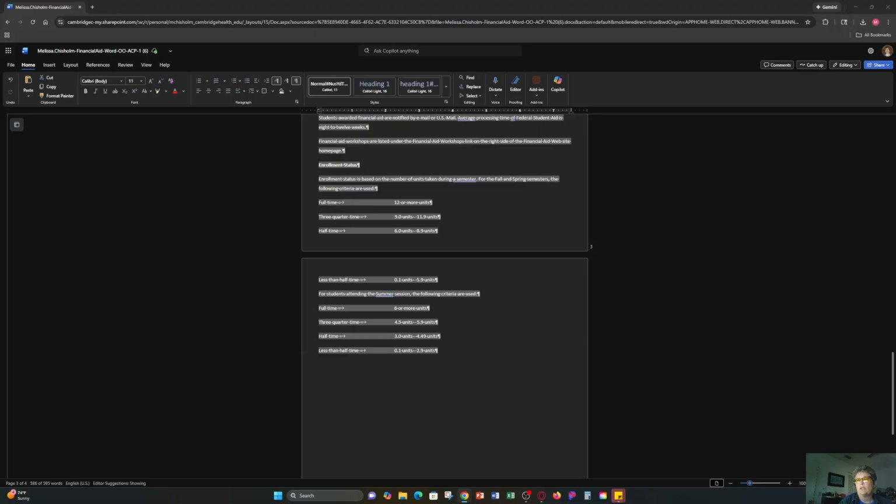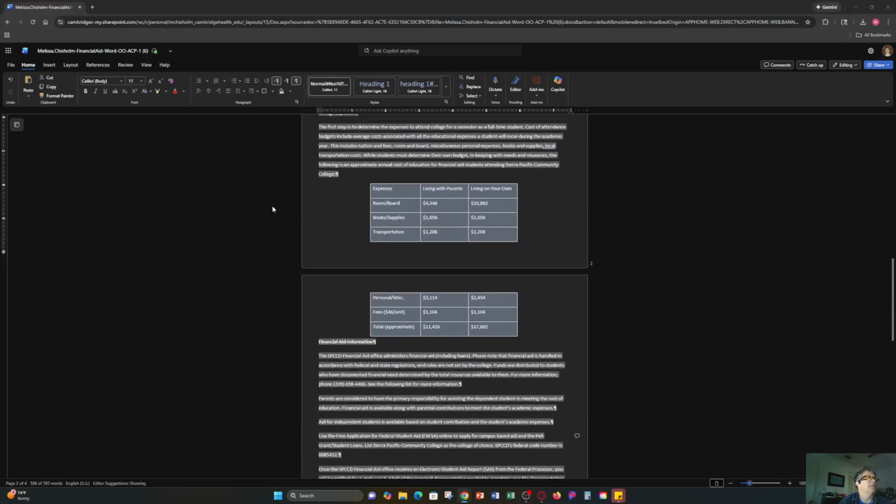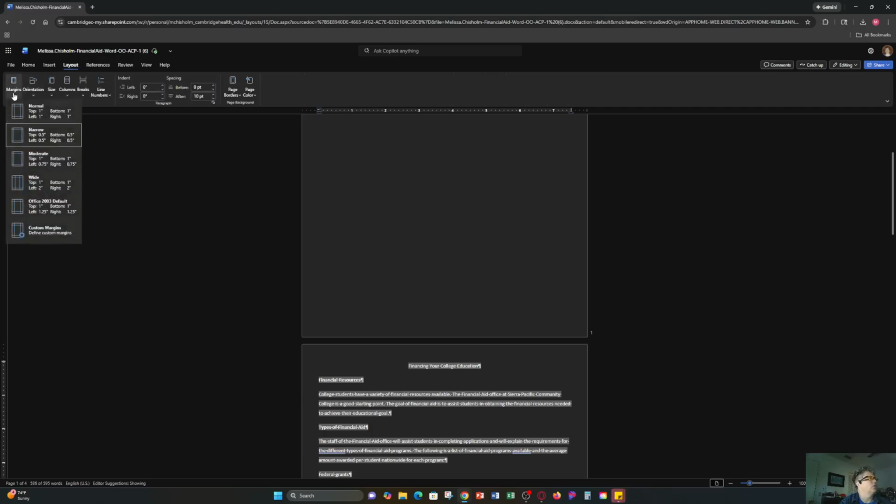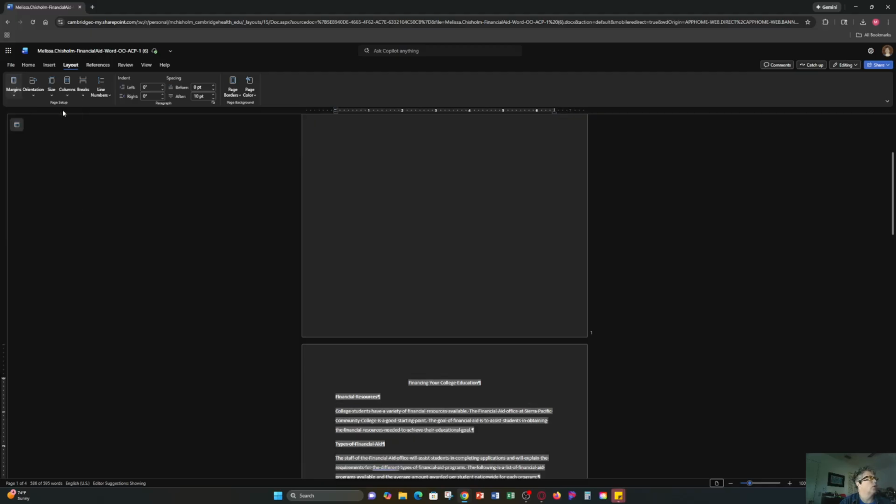Now, it says change top, bottom, left, and right margins. And this is where I erred last time. So I'm going to keep that all selected, and I'm going to go under Layout, Margins, and we want everything 1 inch. So 1, 1, 1, 1. So there we go. It says change top, bottom, left, and right margins to 1, which is the first one. If you look at it, top, it all says 1. Okay, cool. We did that.